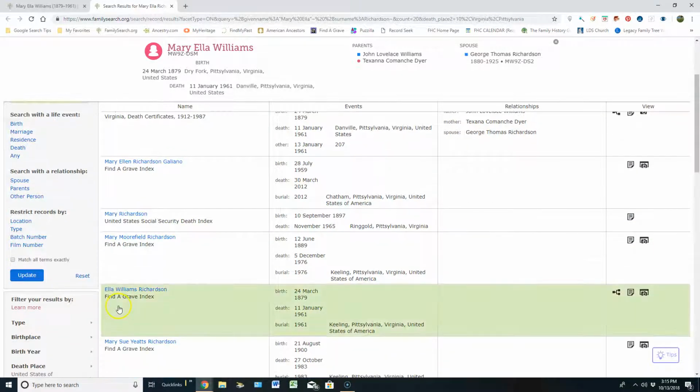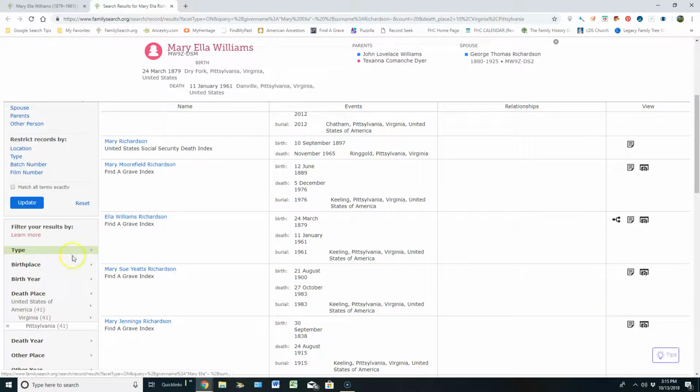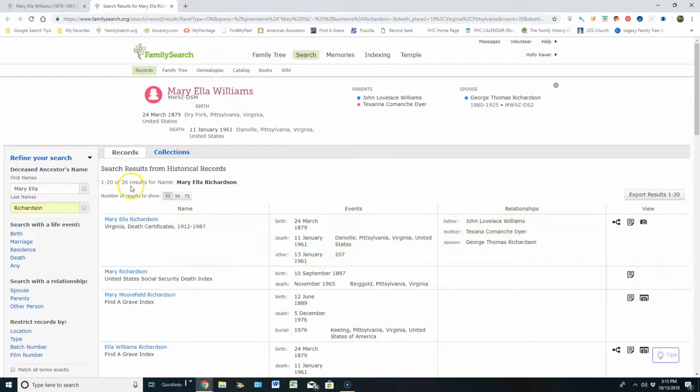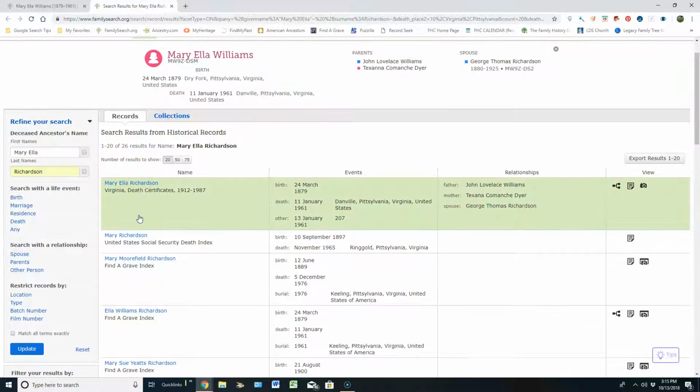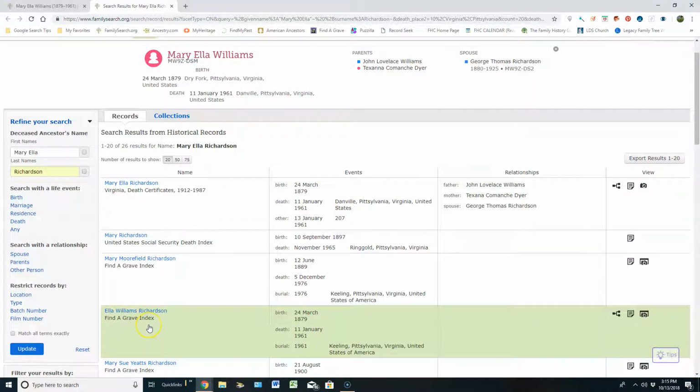Now, different ways to move your sources up to the top so we don't have to scroll down very far. Now, I can't filter down anymore because there's no arrow, but I could use the death year, and she died in 1961, so I can say, all right, let's just do 1900, and that is only 26 hits. So you can see 26 results, and that actually moved her up to the 4th position, which I prefer all of my sources to be at the top 5 just because I don't like looking down the page.